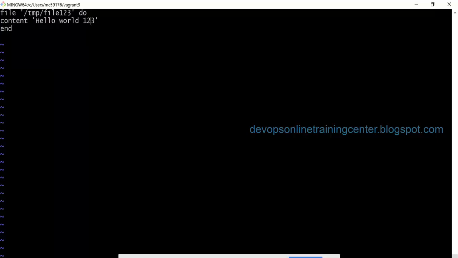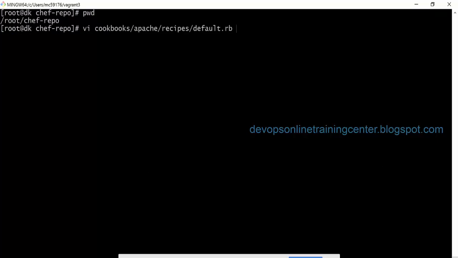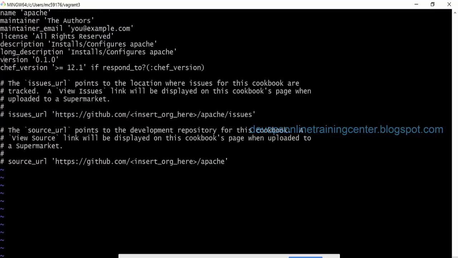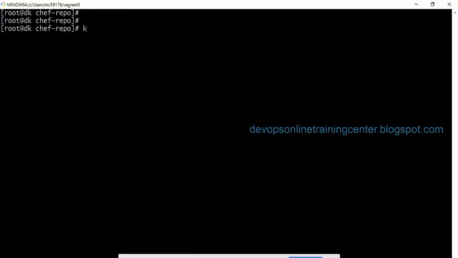And now I want to upload with the different version. So how do I upload? There is something called Apache metadata.rb. Here I'll change the version to 0.2.0. So now both versions should be available. Now what is the next step? I need to upload it to my server.